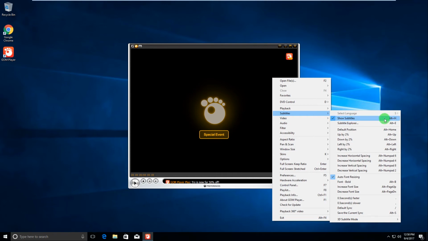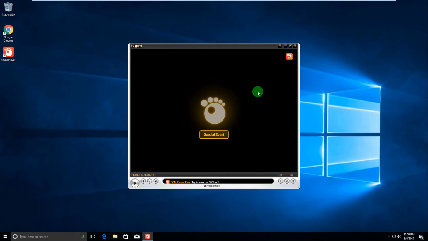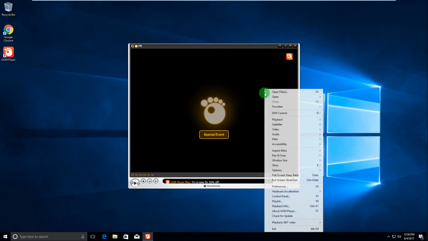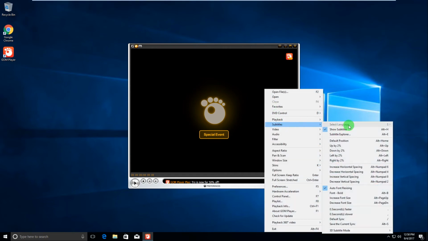Now, if you have multiple subtitles, pressing S will bring a small menu, not this whole menu. Let me try, we have nothing loaded. No, it won't do that. So basically, it will bring a smaller menu with just the subtitles that you have. For example, if you have a video file with multiple subtitles, in multiple languages or versions, you'll be able to switch them here.